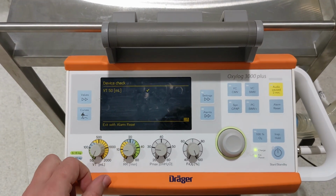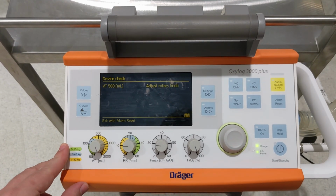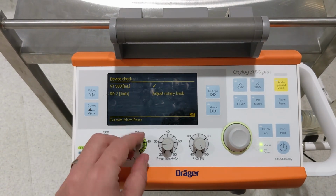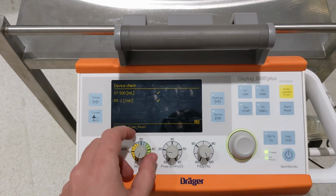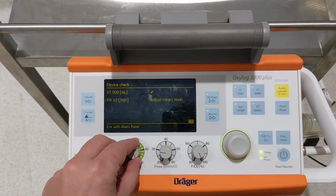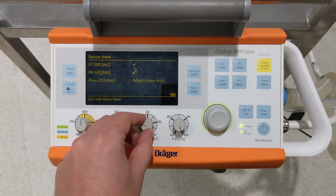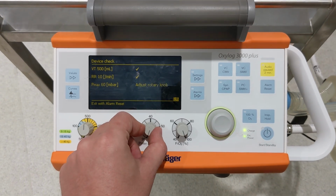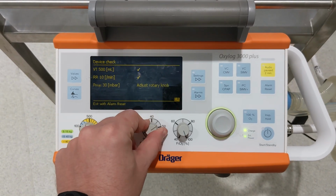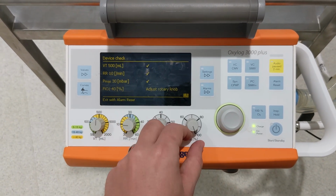On this screen, we check the knobs for the settings are moving freely and are accurately calibrated. Follow the prompts on the screen. Start with VT, or tidal volume. Then we move to respiration rate. Pmax, or maximum pressure. And finally, FiO2, or fraction of inspired oxygen.